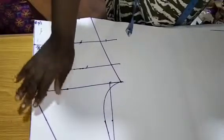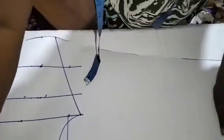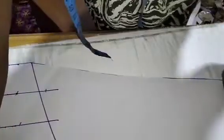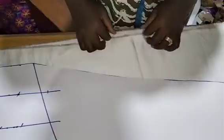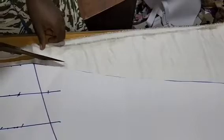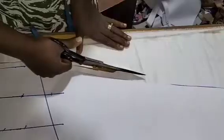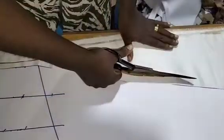The back is on a straight fold, and I'm working with a Duchess fabric. This Duchess fabric is 2 yards. I place this part on fold. I'm going to cut it out now. On the waistline, I'm adding half an inch, and once I get to the sleeve, I'll add half an inch to the end of it.